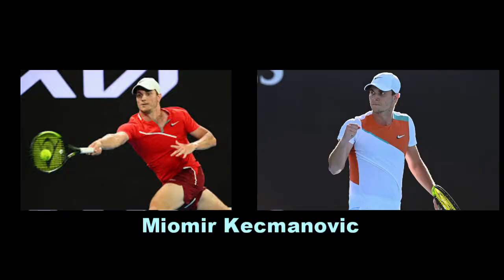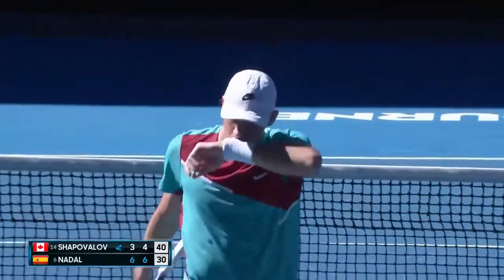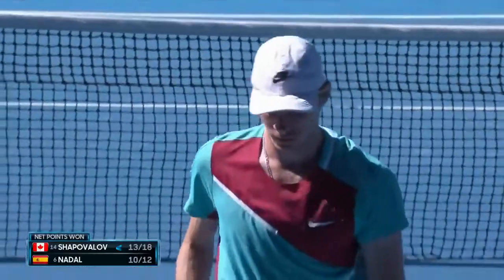Let's get into it with the two titans of the apparel industry, the swoosh and the three stripes. Nike bringing more of a white base and a red base this year — they look pretty good. Shapo was wearing both of them at different times and yeah, they look like a million bucks out there. Grigor Dimitrov in the all red, per usual, looking like a boss. Kyrgios and Alcaraz with the tank top. Nike gets a passing grade, thumbs up. I did like last year's more, but they did their thing. Looked pretty good.